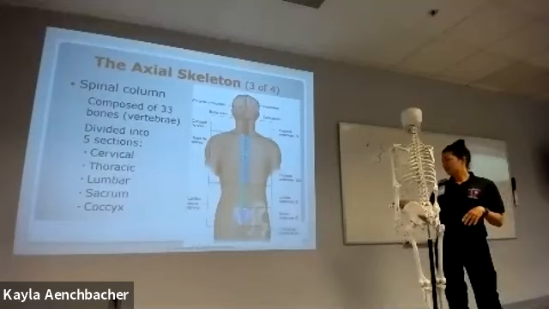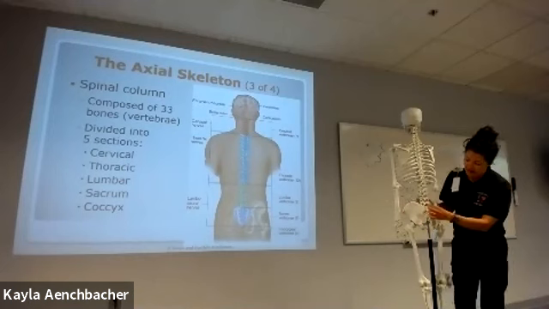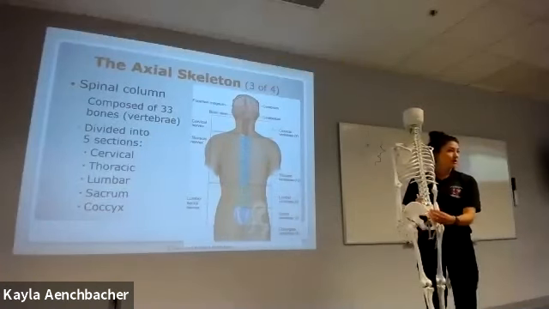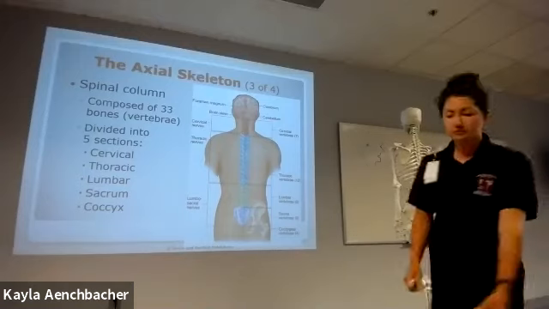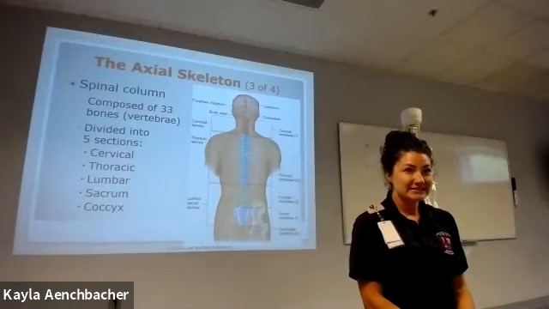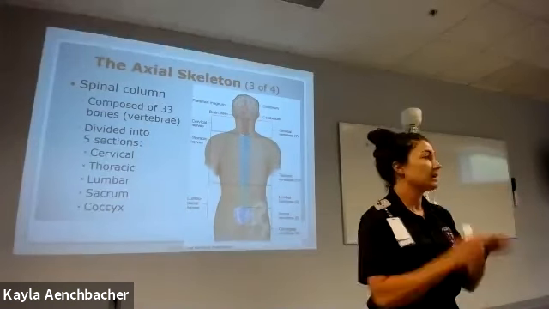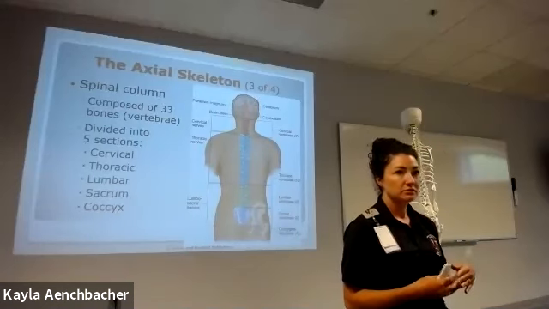And then we have the sacrum and the coccyx. The sacral vertebrae are fused together. They are one big bone, kind of curved plates. What do you think we use this for? Why is it fused together? When I sit, that is mostly what I'm putting my weight on, the sacrum. That's why it's curved and why it's fused, so it can better support my weight when I sit down.